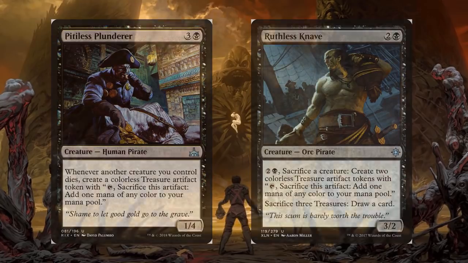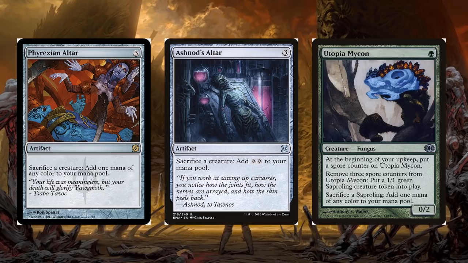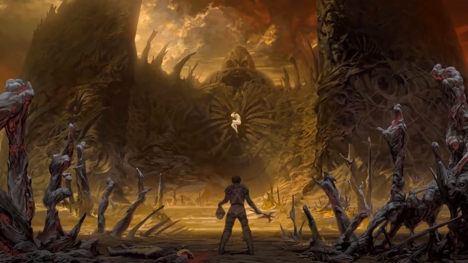I already mentioned some of the other sacrifice outlets to gain mana for Ashnod's Altar, but also for Phyrexian Altar, and there is a fungus that does this. There's a fungal Phyrexian Altar. One green mana for a 0/2, and it gets spore counters and puts saprolings into play, whatever, but it says sacrifice a saproling, add one mana of any color to your mana pool. These don't have to be combo outlets. These could be huge ramp outlets, where we put huge things into play and just cash in a couple dumb saprolings. But of course, we need sacrifice outlets too if we're going to combo off, and sacrifice outlets for value.